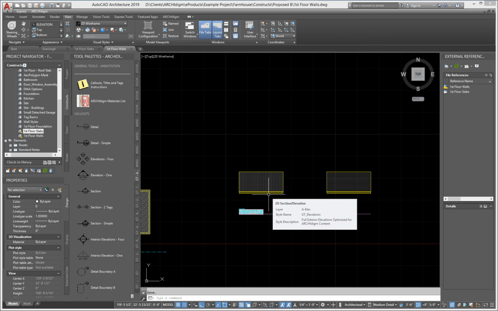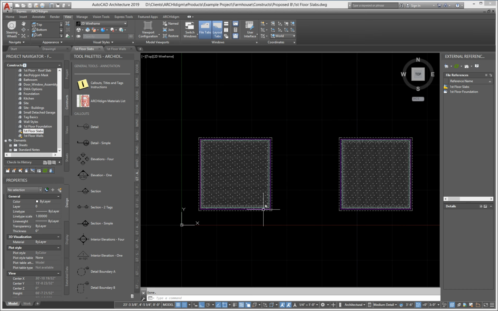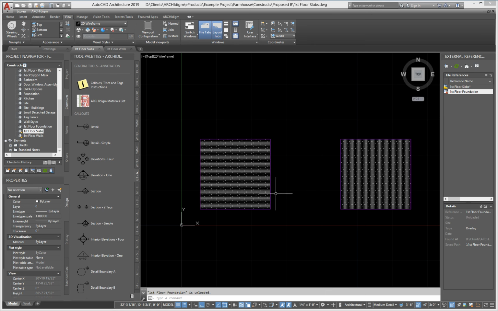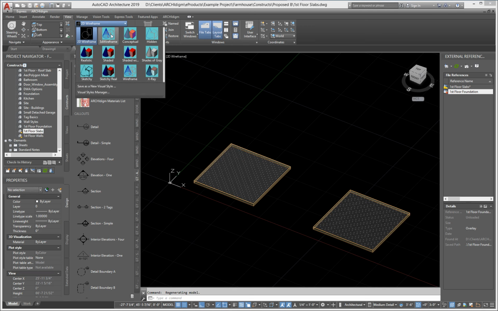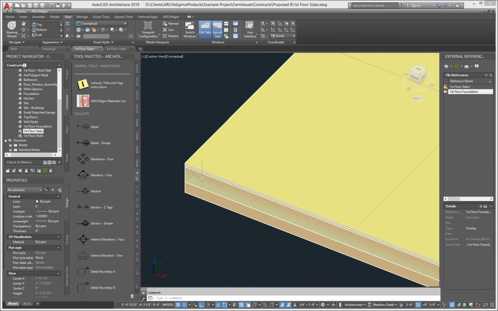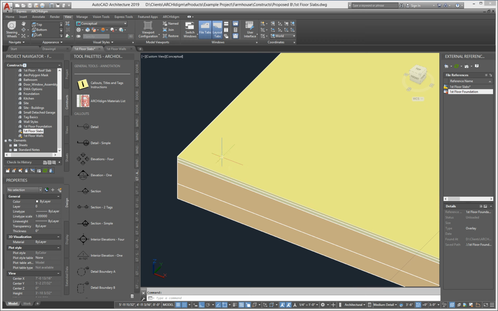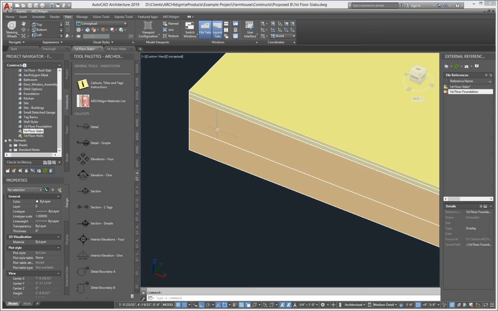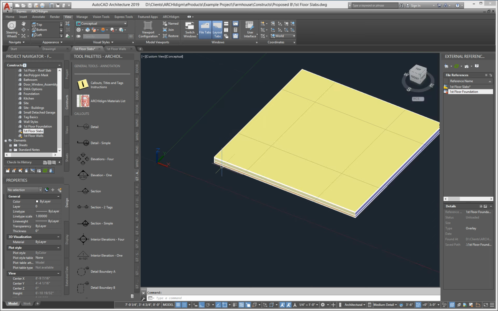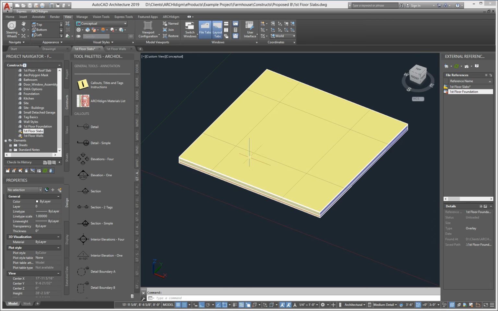Now I'll go back to the slabs. So I have that file open. And what we need is, well, if I just unload the foundation and go into 3D and do a conceptual view, you'll see that what's going on with these slabs is just the components of the slab. So we have a floor finish material, plywood, an insulation component, and then the framing itself is this major portion here. But there's no exterior edge on it. So that's what we need.